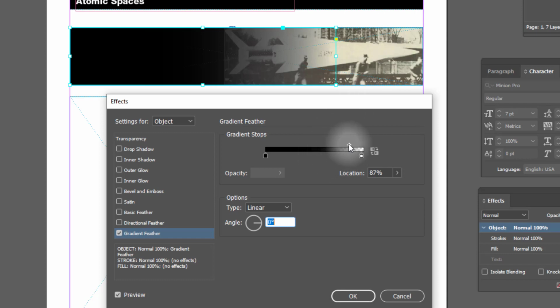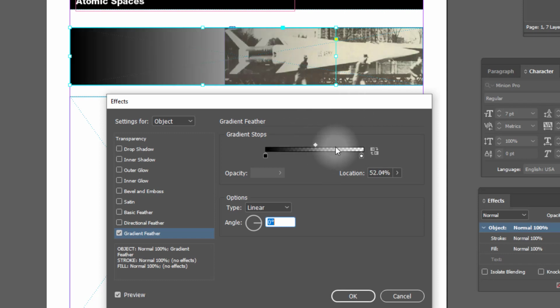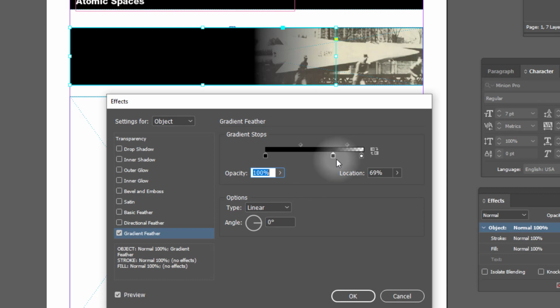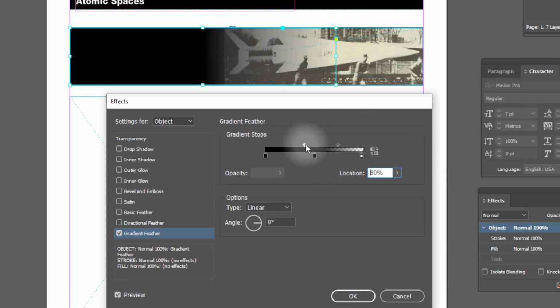One thing I could try doing is adding another stop. If I just click on this, it adds another black. Oh, I see what's going on. It's the opacity. Whoops. I added one accidentally to get rid of a stop. Just drag it away. This is a tool that takes a little getting used to. So with an extra stop in there, I've got a little more control, but sometimes you find that that's not the problem. In this case, I think maybe it was. So that's what I'm looking for.